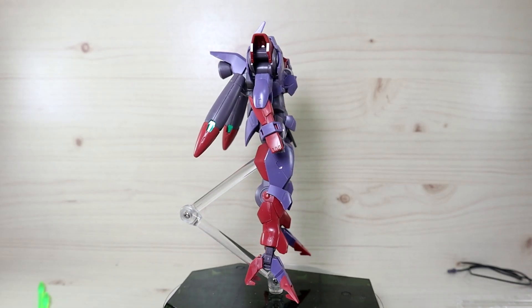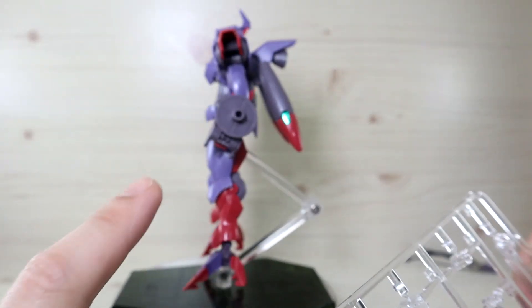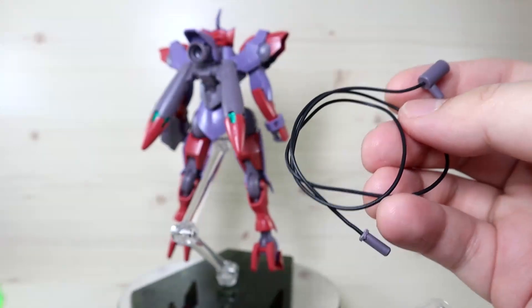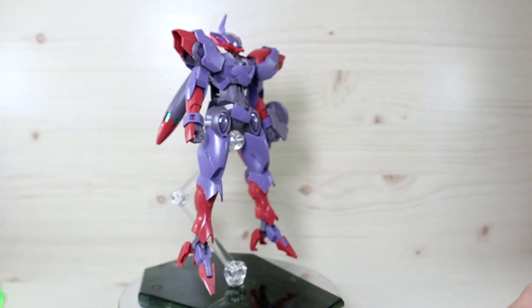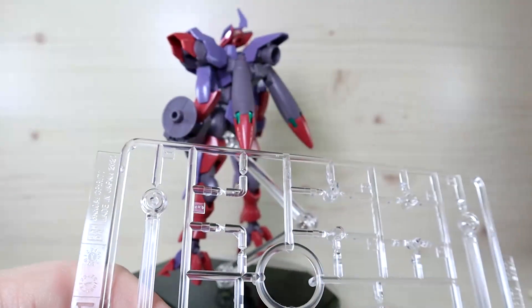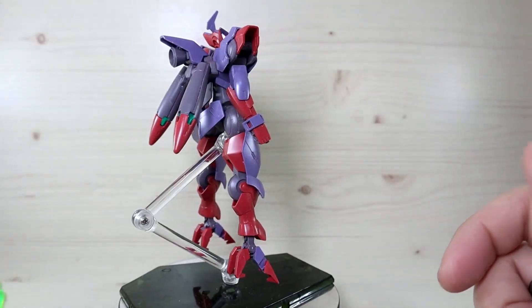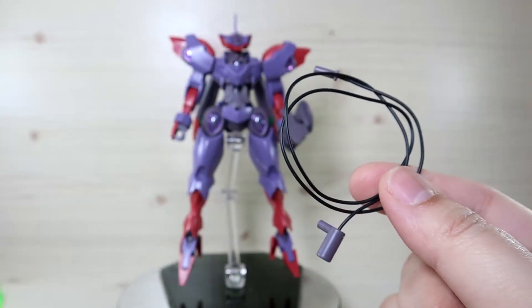Let's talk about the stuff I'm not a big fan of. Number one, we get this small mini action base for the wired action. Basically, what this kit can do — as shown in the manual and in the anime — is that there is a shield connector, and you connect these wires to do wire actions. You connect this part to that part, and this part connects to a very giant shield. However, this wire cannot hold anything, so you're supposed to connect the shield to this mini action base. Problem is, this action base is also very light, so things are going to be moving all over the place. Not really recommended — if you have other action bases, definitely use those instead.